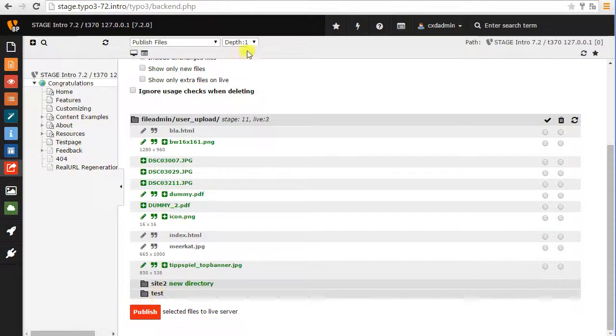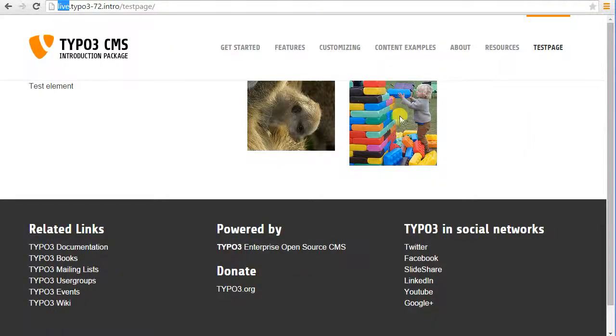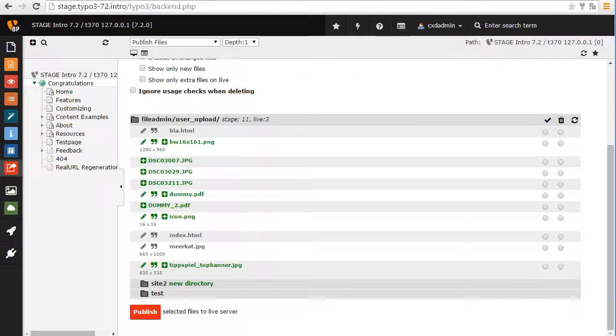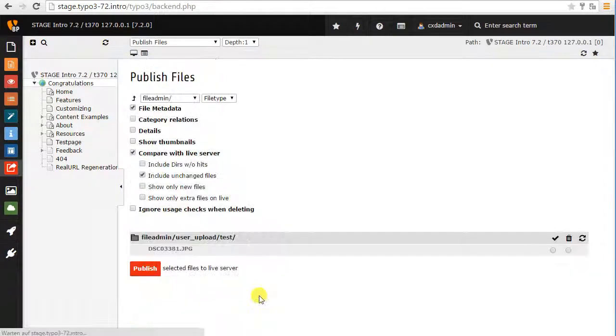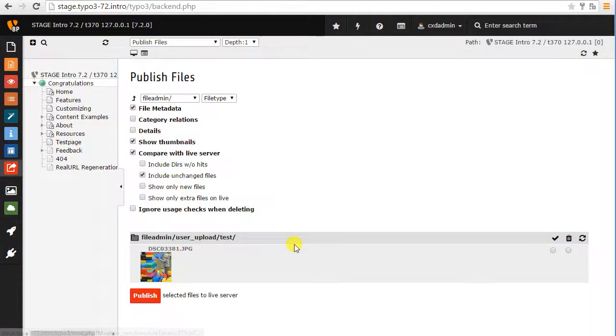And speaking of versions, I'll just show an example with the other image here. What happens when I change the image content itself and I've activated file tracking. Okay, so show the thumbnail here. That's the little guy.